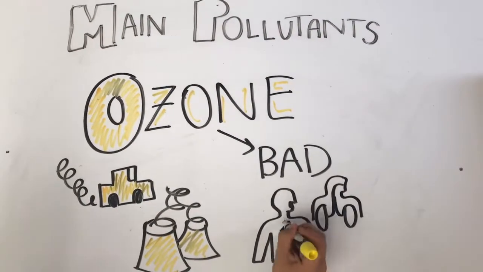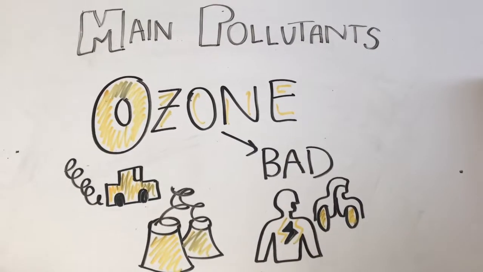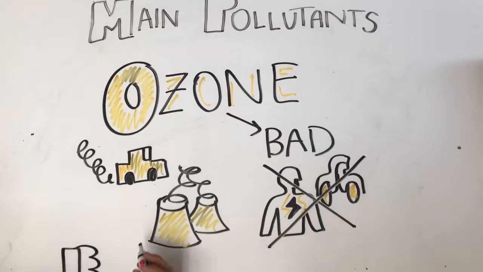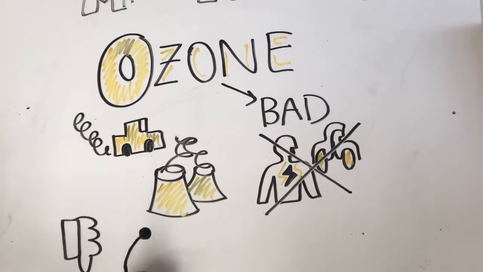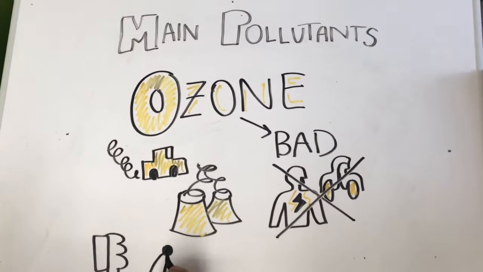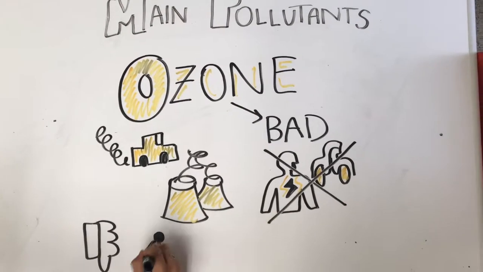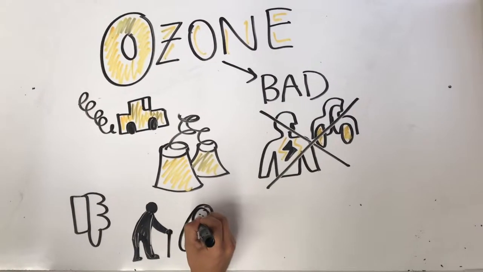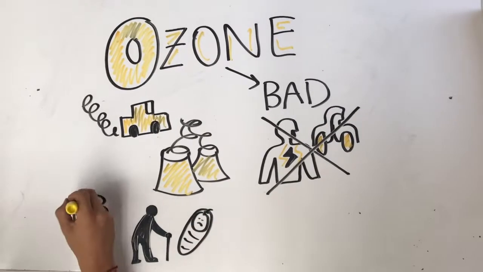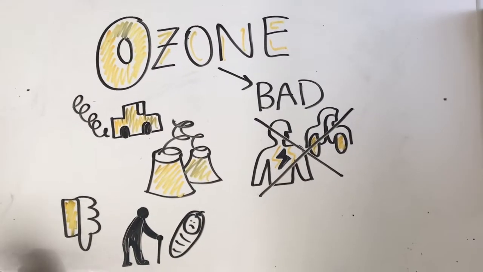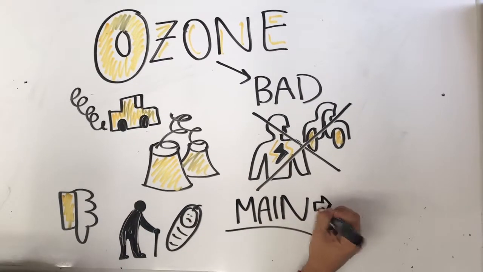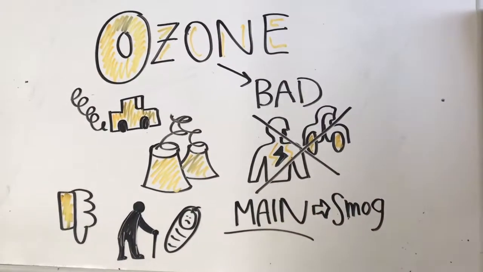Ozone can cause chest pain, throat irritation, cough, and airway inflammation, as well as malfunction of the lungs. It has a stronger impact on older adults, children, and people with asthma, and worsens diseases such as bronchitis, emphysema, and asthma. It is the main ingredient in smog. It may alter water and nutrient cycles and damage sensitive ecosystems and vegetations.